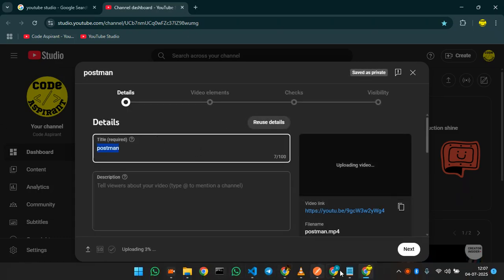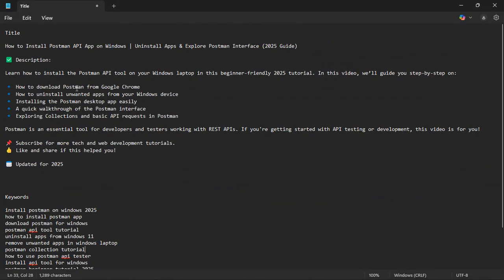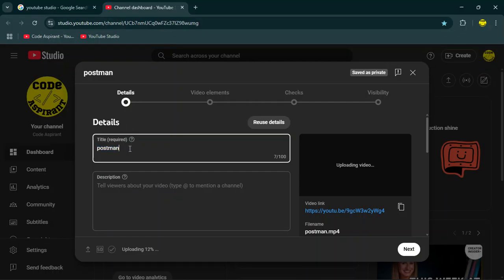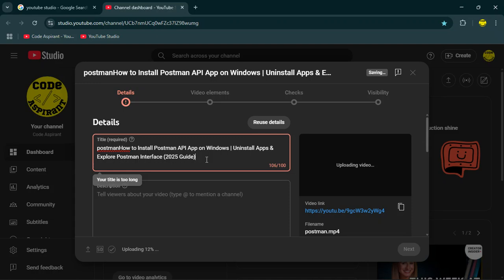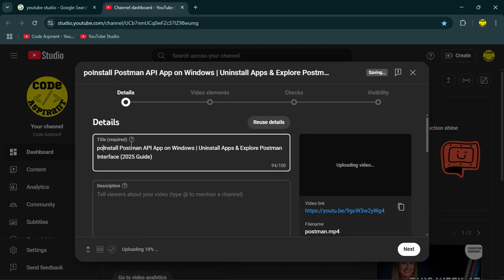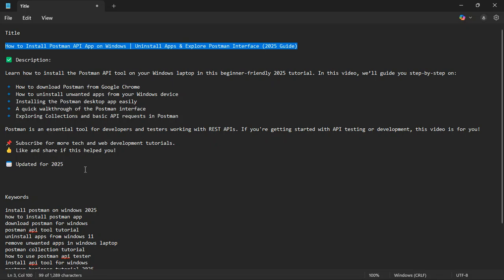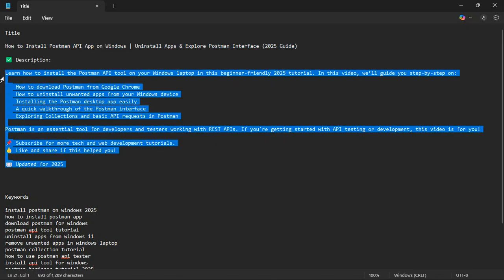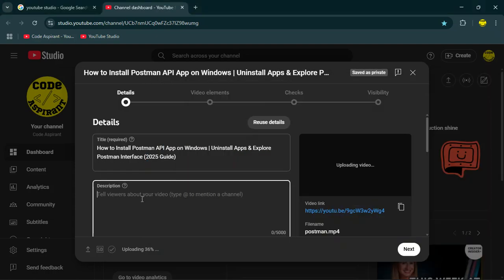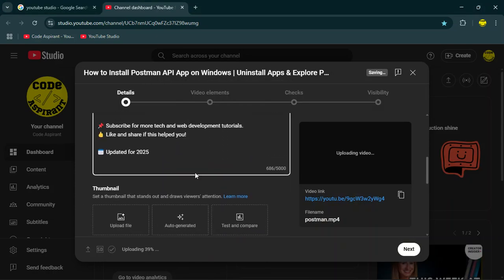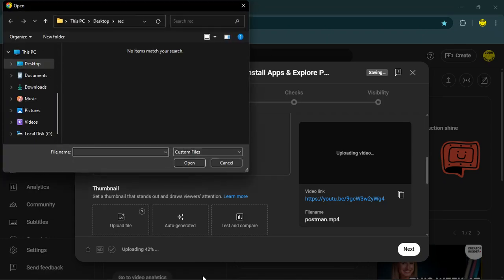So after this, I already saved some data. Like this I copy every time. Let me check. The keyword length is just 100 letters. Every time I store like this in this notepad, what all the content required to upload for this video, I will be previously storing all the data in this. And also you need to give a thumbnail.